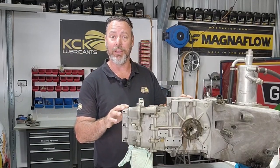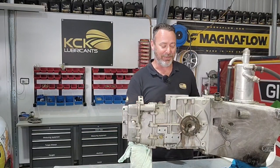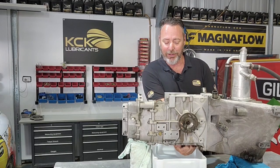The first thing we need to do is drain any oil out of this. If we start pulling covers off, we're gonna make a hell of a mess. So for the magic of television, I've loosened the drain plugs. They're an aluminium drain plug. They're quite large, but for some reason, they always seem to be over-tightened and really round.